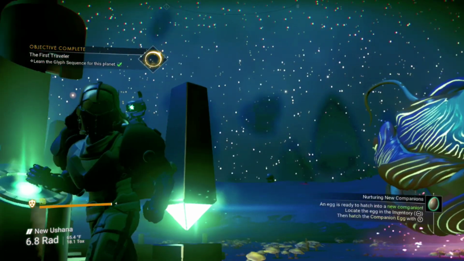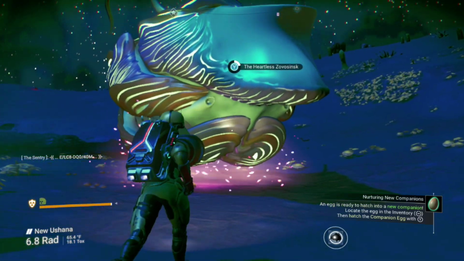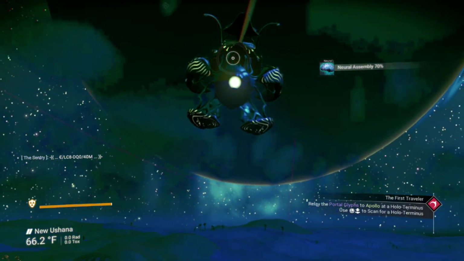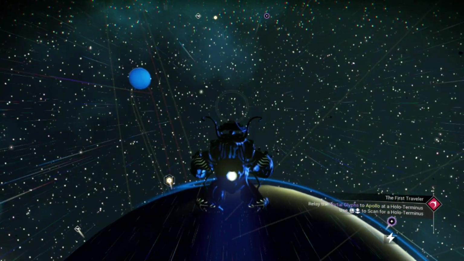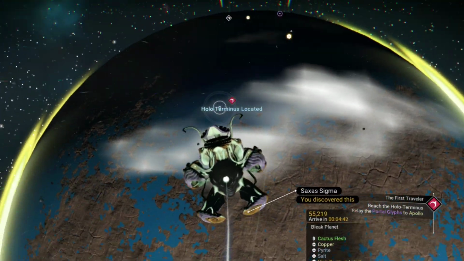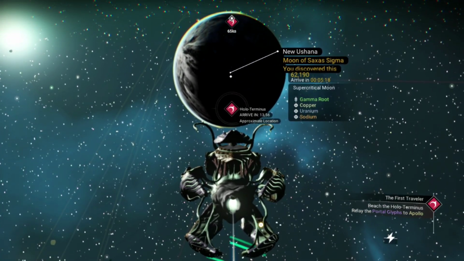So what I'm gonna do though. Can I put down a save beacon? I can't. I'm gonna put down a save beacon. Because we're gonna have to use a portal again, and we'll try to come back here, activate that portal. Our freighter is in this system, so we'll just leave that here. Alright, we're going not too far from that.